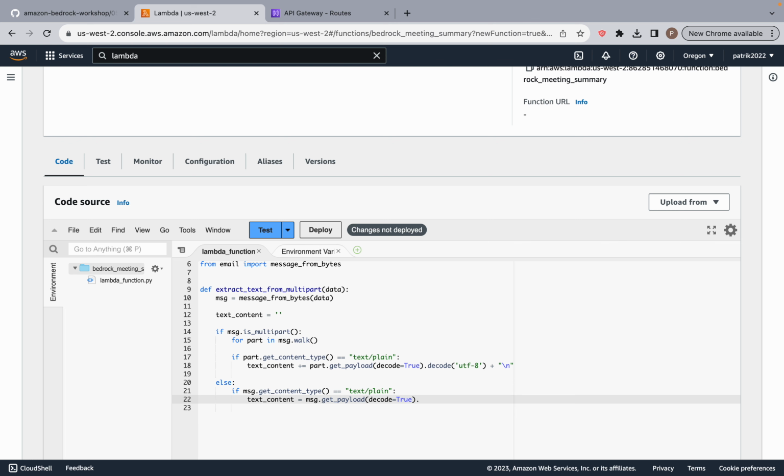And I'm going to say .decode to be UTF-8.